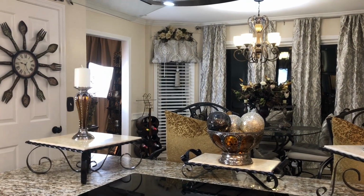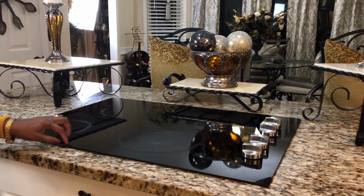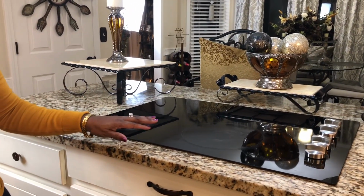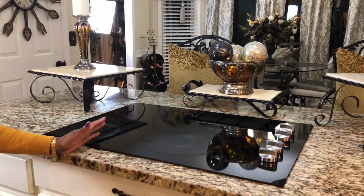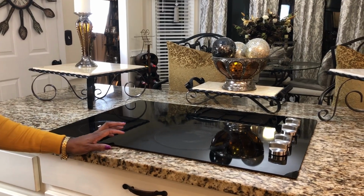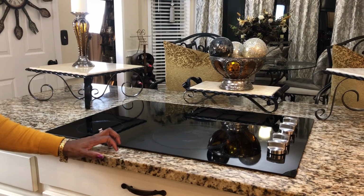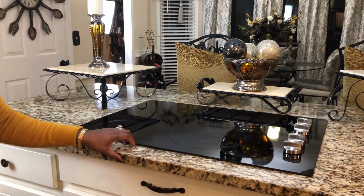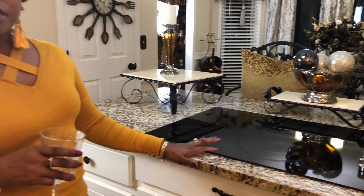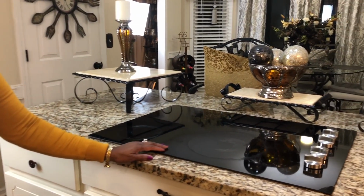We were considering changing the whole design of the kitchen. The range was originally right here when we purchased the house. Of course, everything had to be redone, but just to save space, we kept it in its original area, and it works out perfectly. It's a convenience and a space saver, because the kitchen is totally electric and we would have had to change all the wiring and everything that goes with it. We just kept it in its original space.